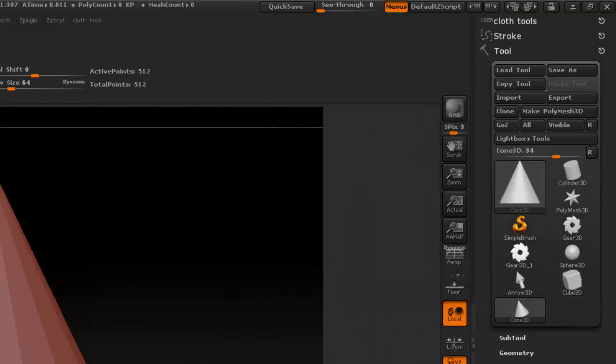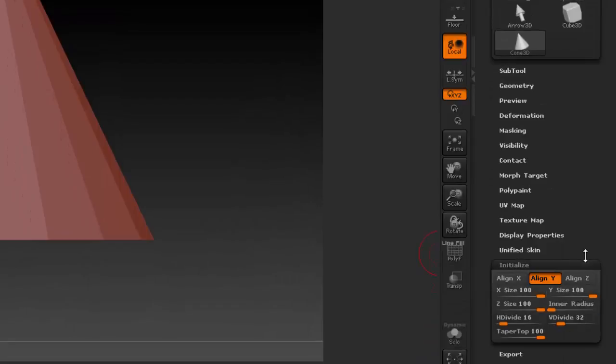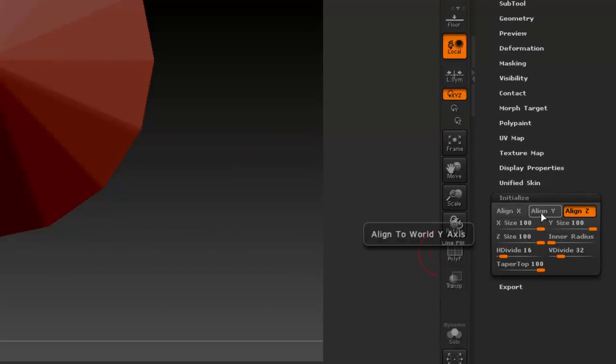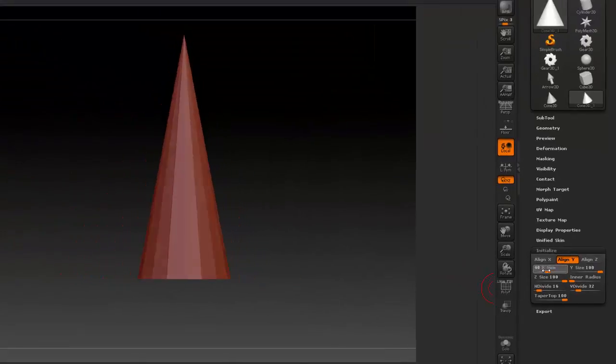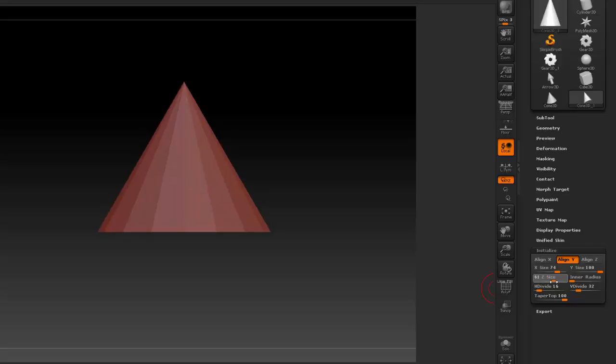What you can do with these initially is you can go to the initialize, which is right down the bottom right, and you can set this alignment, you can set the offset and its scale, etc. Bearing in mind you can turn on the polyframe so you can see how many segments that you're actually adding.